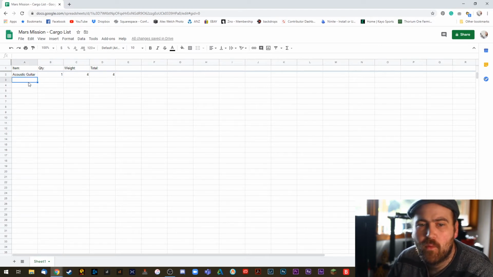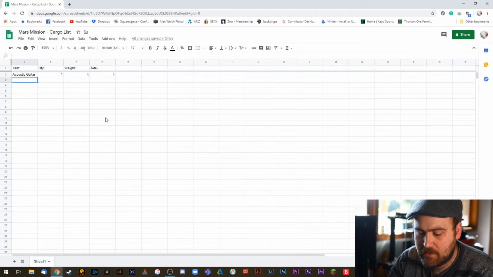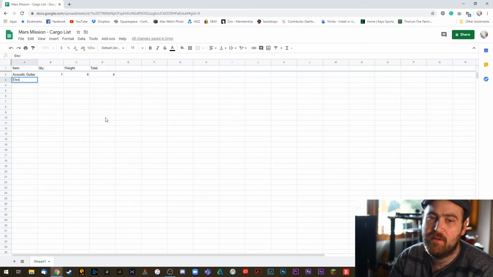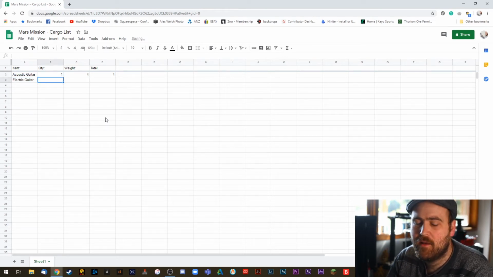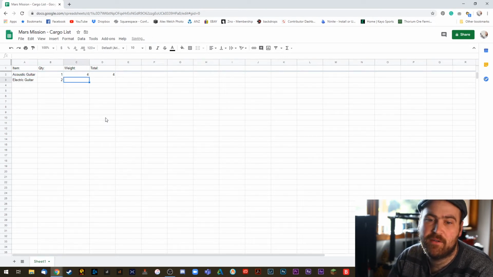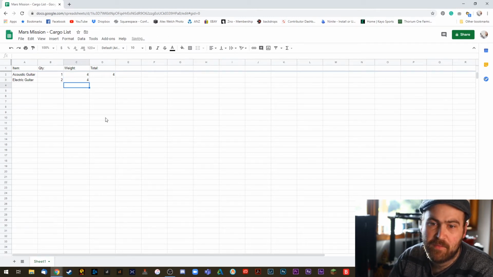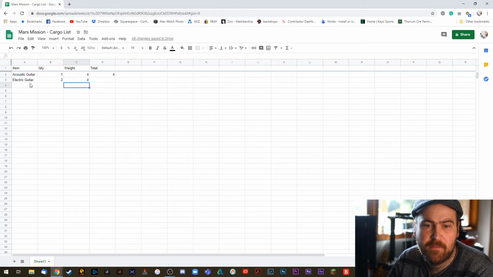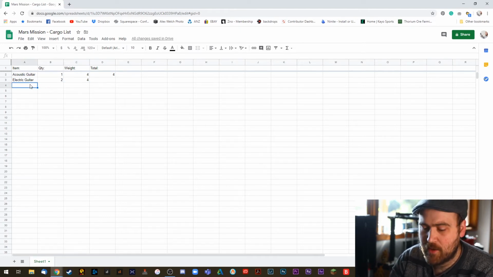Now, let's put in some more data just quickly. So I also want an electric guitar. And I don't know if I can live with just one electric guitar, so I might have to have 2. And their average weight is about 4 kilos as well. Just for the time being, we'll put that in. And we need to have a microphone.